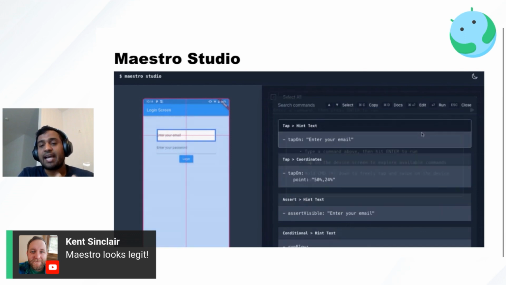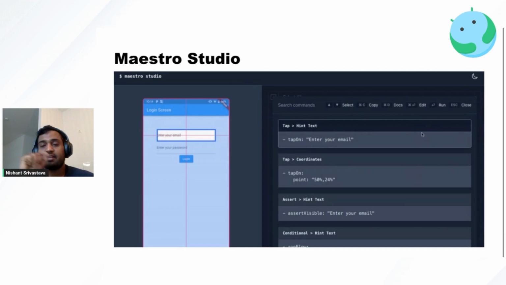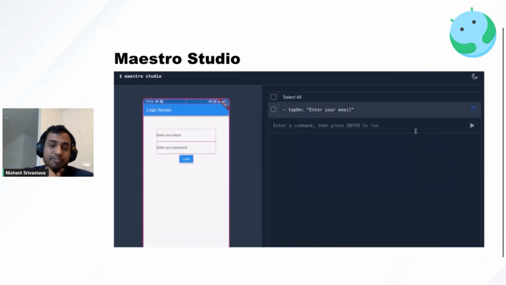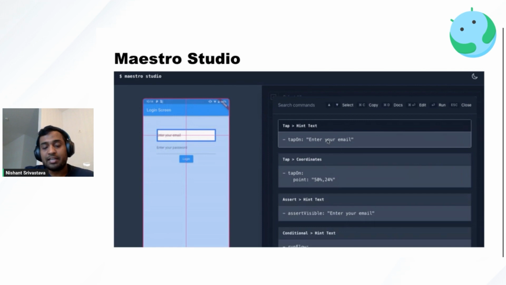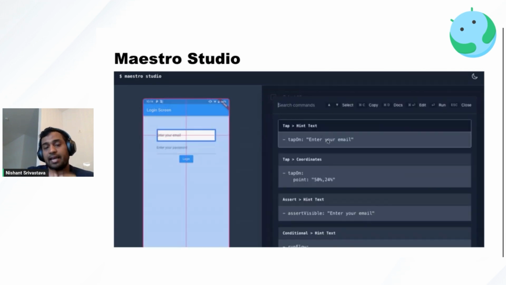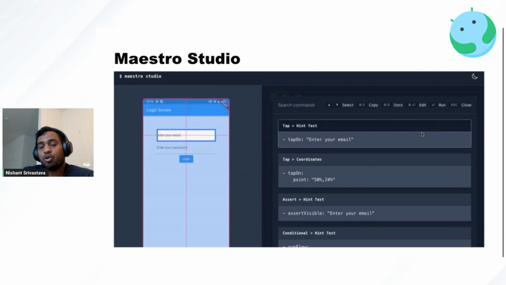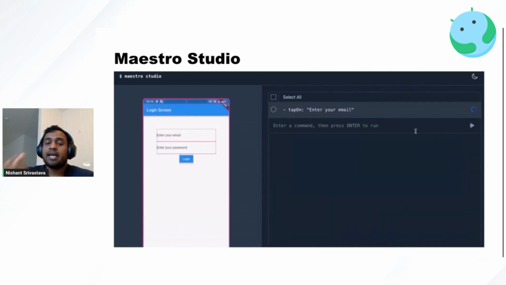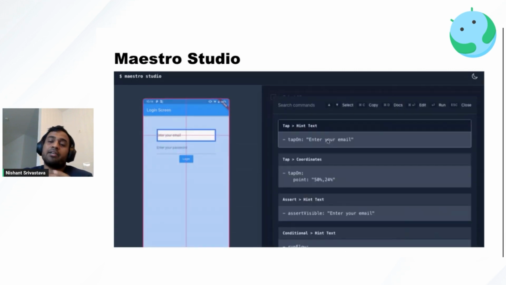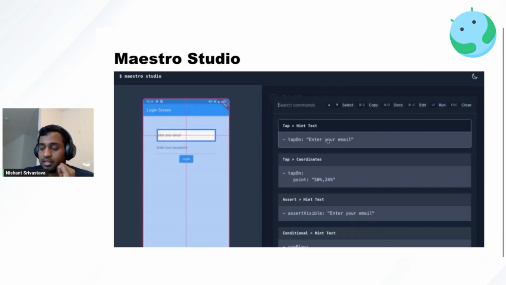At this point, you can actually export your file. You can select all the commands that you have come up with, and they give you an option of exporting it as a YAML file. So you don't write it by hand, but rather you click on elements as your app is running, and you don't even have to remember the commands at this point, because Maestro Studio is giving you all the options right away as a suggestion, and you select what you want to do with the element right away. So that is, I guess, all of it in terms of what Maestro is able to do right now.